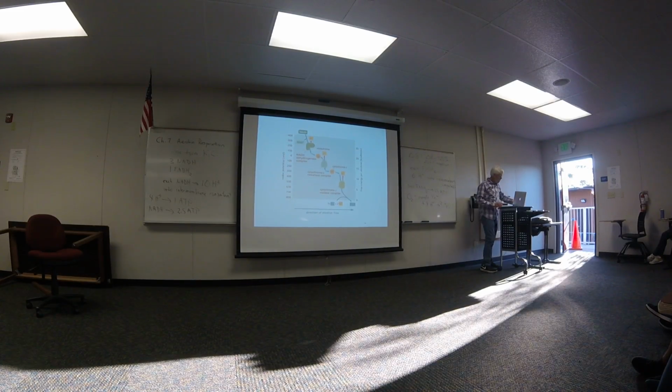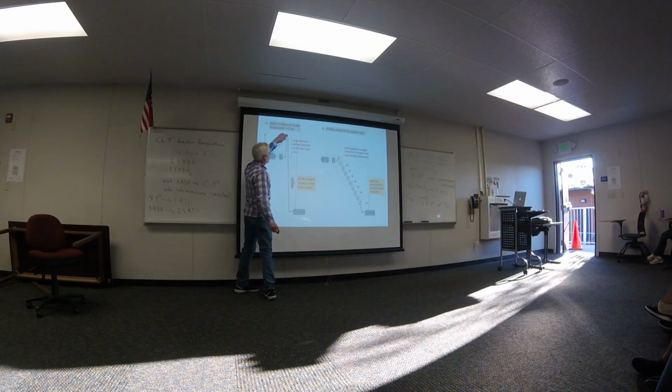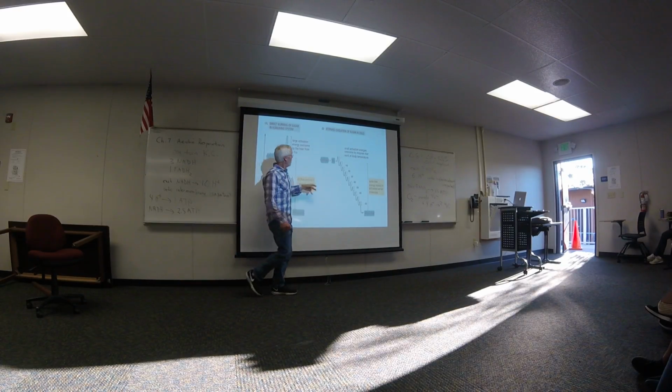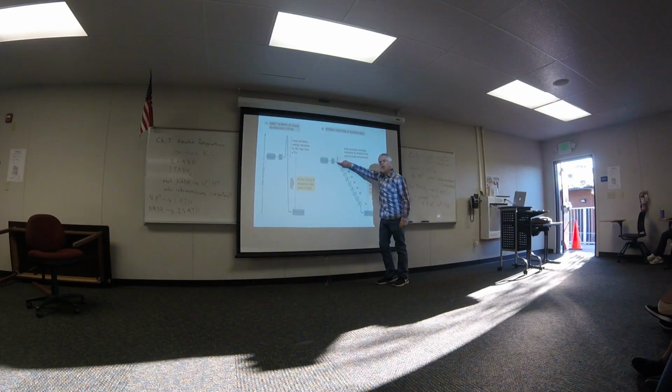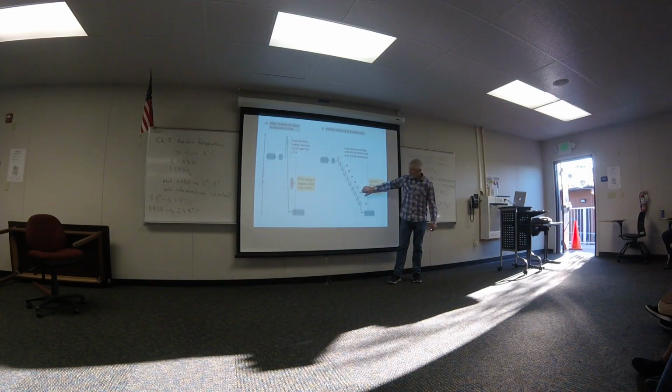Anybody answer the question? Let me show you the slide from early in this lecture, actually on Monday, that has the answer. If a cell were to let these high energy electrons go right to oxygen, that energy would be released instantaneously as an explosion. Not good for the cell. But if they're allowed to cascade down step by step through this electron transport chain, the energy can be released in packets and harvested.